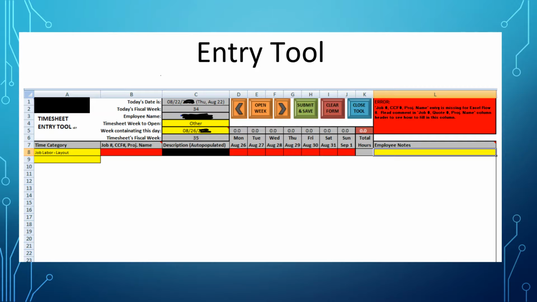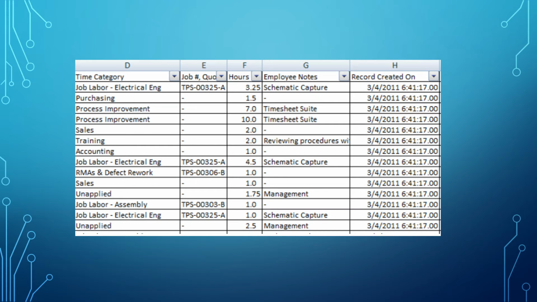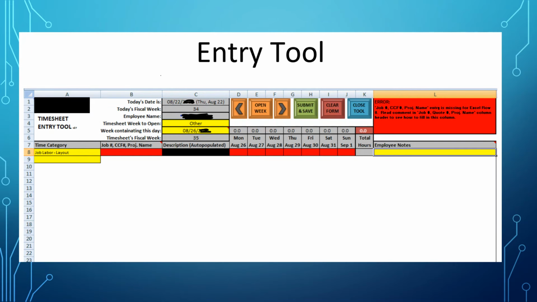They punch in their hours. When they hit submit and save, it actually sends it to a different spreadsheet. And I don't mean a different tab on the spreadsheet. I mean a completely different file that's password protected, because it has all the company information in it. It has all the hours. So it's insane that this thing got built, but it's awesome because someone actually built it out, and they created a solution for them and for their company.